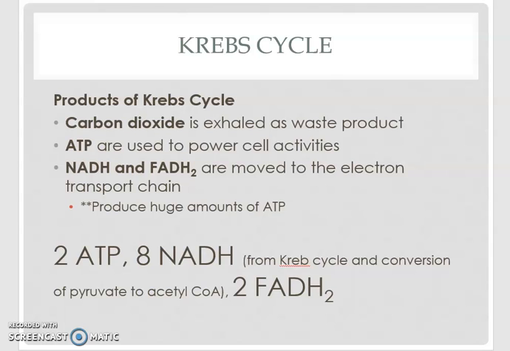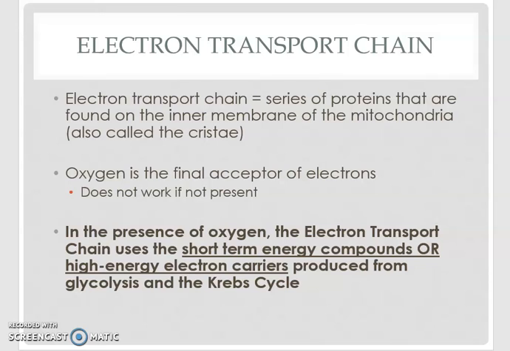Our next step of the oxidative respiration or aerobic cellular respiration is the electron transport chain. The electron transport chain is a series of proteins that is going to essentially transfer the electrons. So it's going to use the products from glycolysis and the Krebs cycle, specifically the NADH and the FADH2, and it's going to use those because they are carrying energy from the electrons, and it's going to use those to make a lot of ATP.